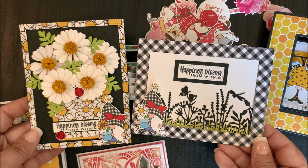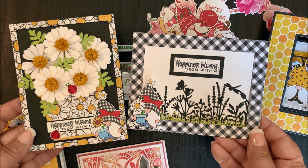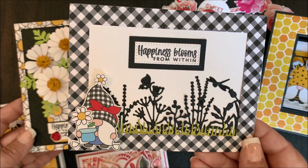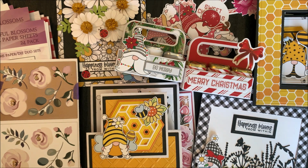And 2 projects using our Gardening Gnomes paper die duo set, along with some of the products found in the July 2022 Blessings Box subscription kit, along with additional Divinity Designs products. Now I'll be sharing with you some of the samples created by our design team.